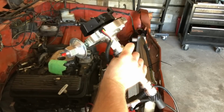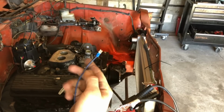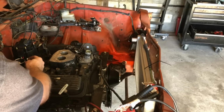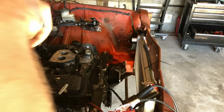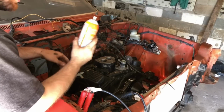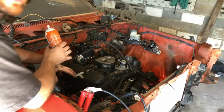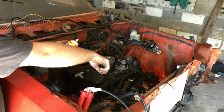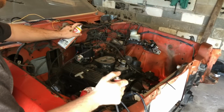Nice. This is an aftermarket HEI. Now to hook one of these up, all you really need is some wire and one of these female terminals. Plugs in right here, and that's it. Now, you'll just run this to switch power. Got my fuel here. Those of you that are concerned about it, I've got these new see-through clear exhaust manifolds on here. I got the new Bluetooth water pump belt. Let's see if this thing will run.